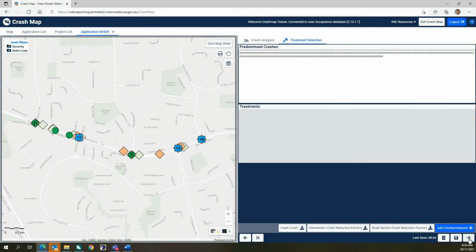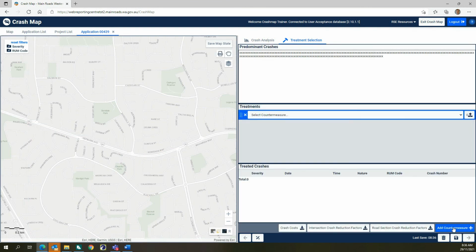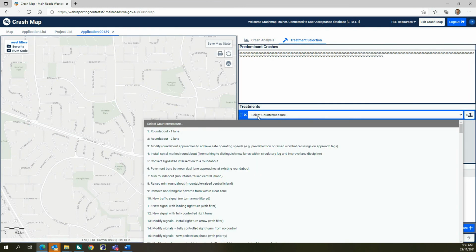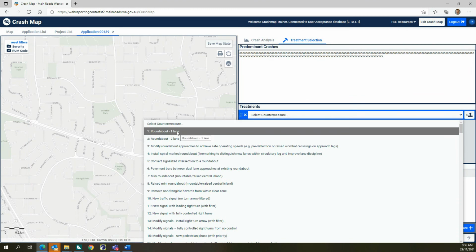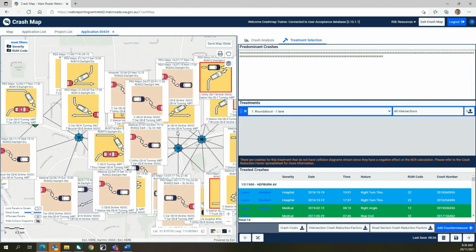On the Treatment Selection tab, you are then able to select intersection treatments that can be applied to multiple intersections, and you also have the option to select what intersections you wish to apply treatments to. This example is provided in the user guide.